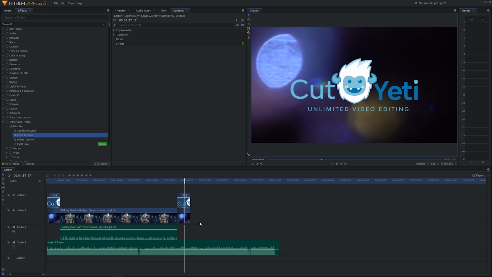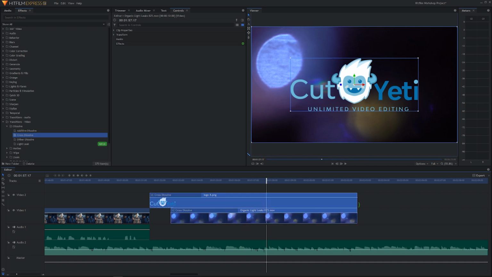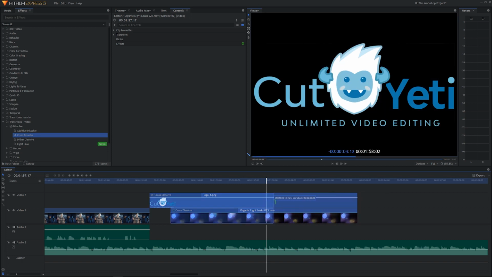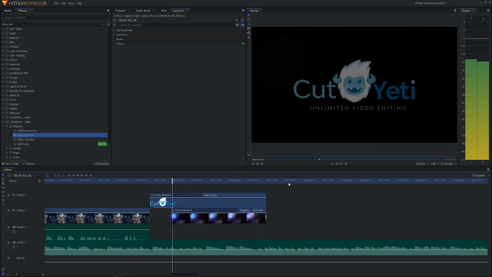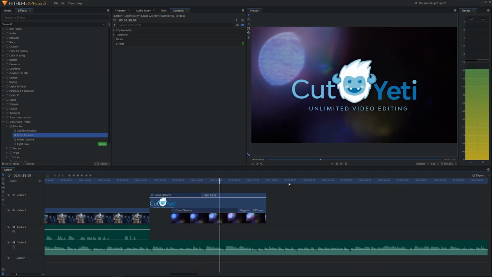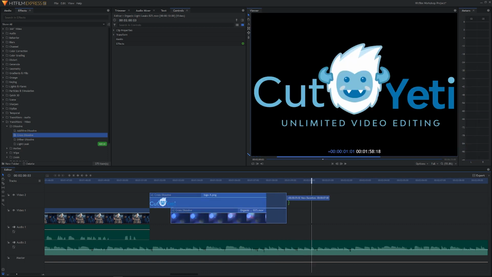Go ahead and zoom in, so Shift F, hit that a few times. I don't want this to go 10 seconds, so we can highlight both of these clips by clicking and dragging your mouse. Hover your mouse at the end of the clips until that green trim icon comes up. We're going to click with our mouse and drag, and make it a little bit shorter for us. Let's make it a little bit longer. I think I went too much.